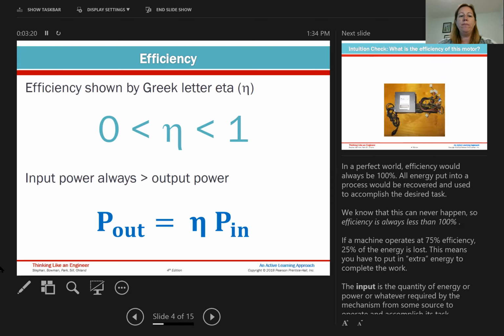And then we know that our input power is always greater than our output power, because in order to get the power out of a device, you're going to multiply your efficiency, which cannot be greater than 100%, times your input of what your device requires to use. So if we have a device that is 67% efficient, and it requires 120 watts, we can take that 0.67, representing our 67% efficiency for our eta, multiply it by our power in of 120 watts, and then get what is the output power for our device.